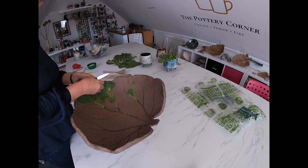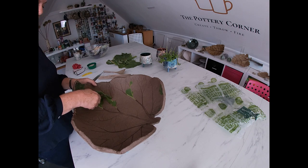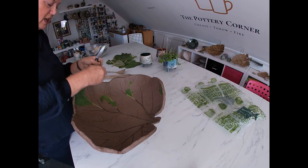And the reason I don't take the leaf off until this stage is that if I had been manhandling the slab without the leaf on it, I would lose a lot of this texture.